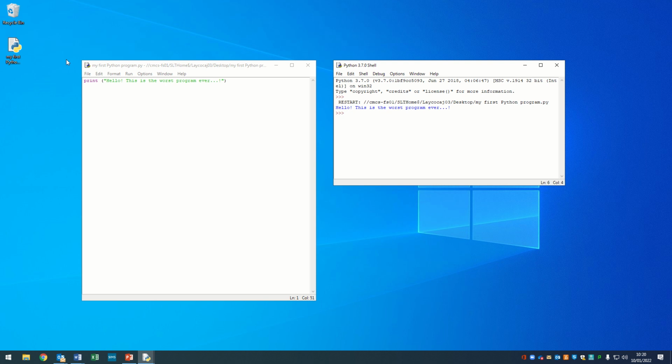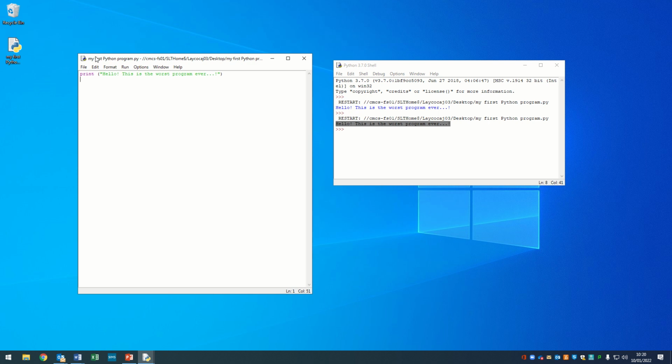I can see that the file is over here on the desktop, so it's been saved, and I can also see that it's run the code for me, there in that blue text. If I run it again, it should restart and run the code again. That is now running. That shows that we've got Python up and running using IDLE. We've created a new file, we've run that file, and it's forced us to save the code, and then we've run it over here and we can see the result.